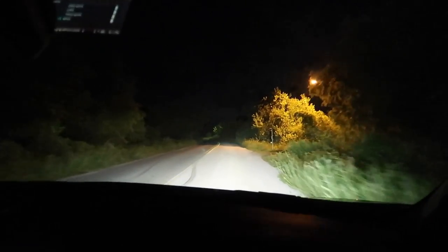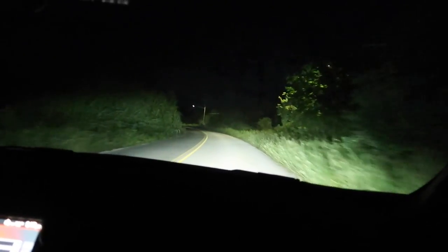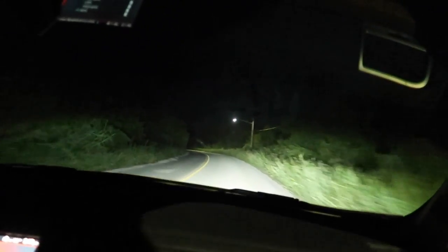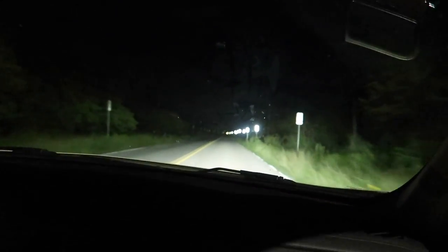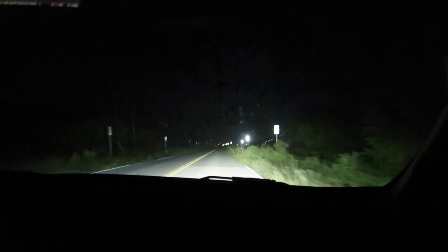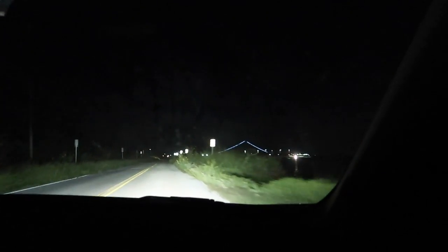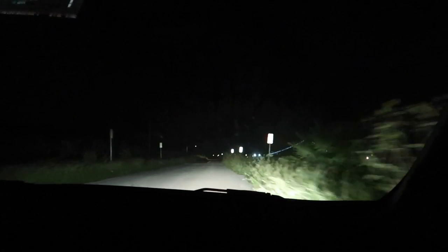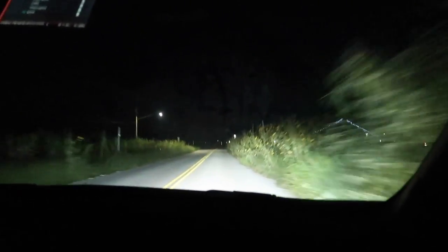All right, guys, we took the wrong turn. I don't know where we are right now, and we have no service. So we're gonna see where this road takes us. You scared? I'm very scared. Oh, I thought I saw lights. It's my lights hitting the reflector that says turn around, wrong way. Turn back. Don't worry, guys. We're doing night fishing today and we're gonna be fishing in the daytime tomorrow. I think we'll have good lighting there.